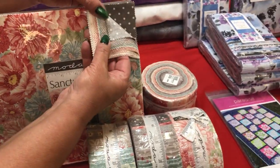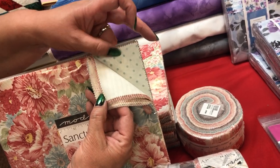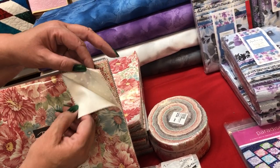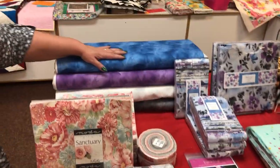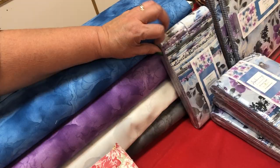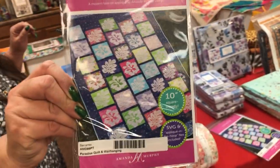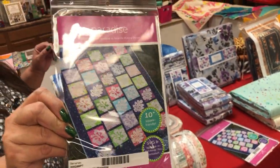Let me see if I can fan through these a little. Big prints, little prints. Very soft feminine colors. Peaches, pinks, jelly rolls, layer cakes. And then these four bolts coordinate with these pre-cuts. Oh, here, look, here's a new pattern too. Pretty. Paradise. Wouldn't we all love to be in paradise?